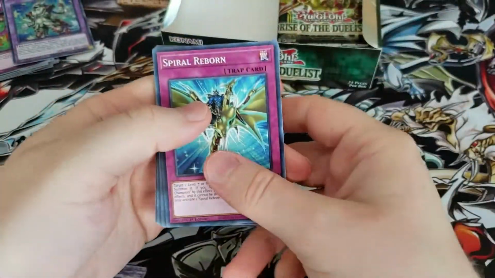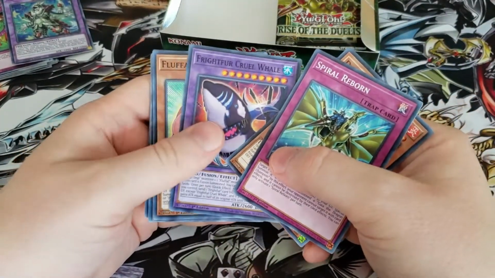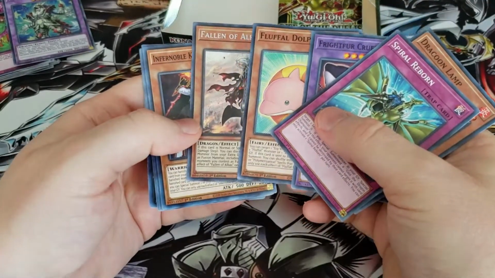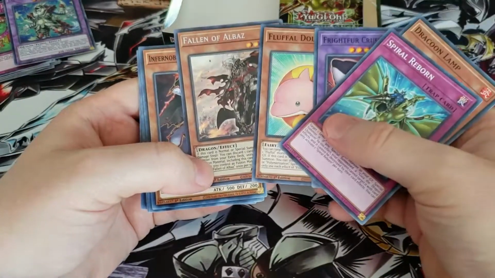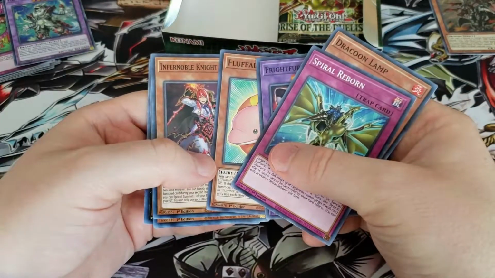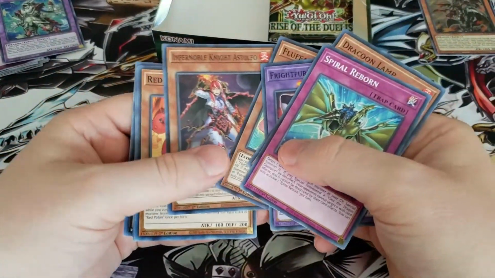Sure, that sounds right. Spiral Reborn, Dracoon Lamp, Threat for a Cruel Whale, Fluffle Dolphin, and Fallen of Albez. Another Fallen of Albez. This is my third Fallen of Albez. I mean, I like the guy and all, but can I get anything else? Any other secret rares? Come on. Now, man. Okay. Got him. Cool. Whatever. But I want something different.